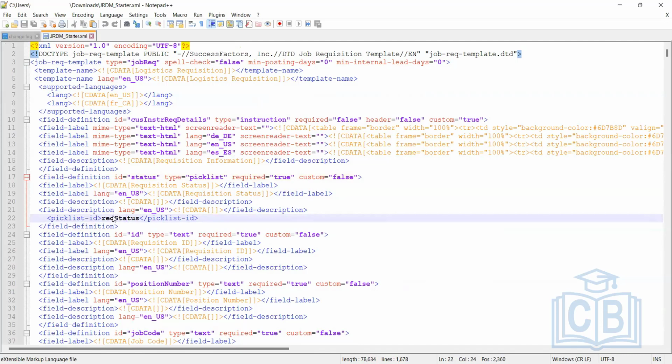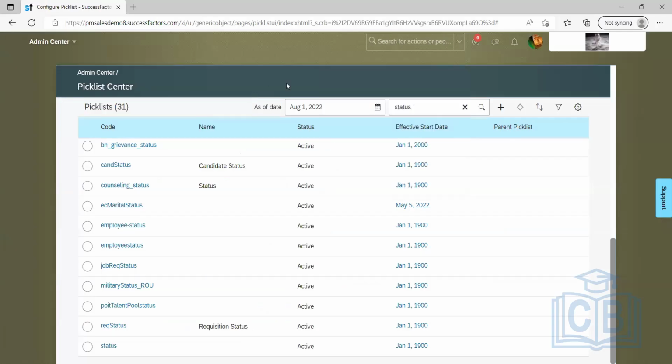Then you need to come back, create it, and import again. So the best practice is whatever picklist IDs and values are given by the client, we import them first. Clear?